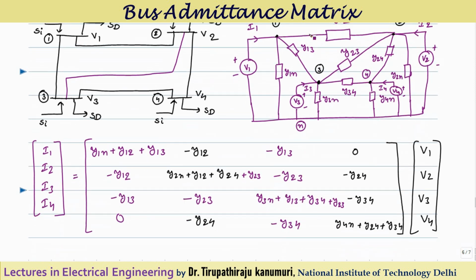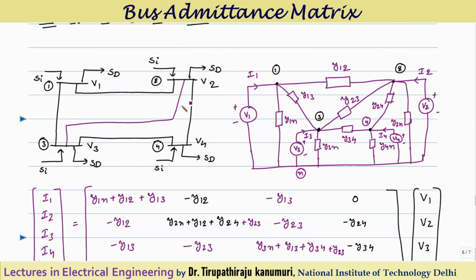The advantage of going for the admittance is that whenever any new line is added, you can see we are simply adding those elements. Similarly, whenever some network is disconnected, we only have to delete that particular element. That is a major advantage of going for the admittance method instead of the impedance method, as well as going for nodal analysis. In nodal analysis, we can just simply add and subtract only. This is the double advantage of going for nodal with the admittance method. So again I am repeating here, let us summarize, then we will go for a numerical.